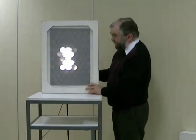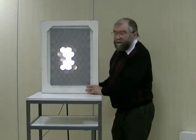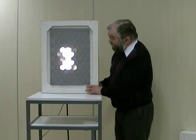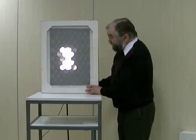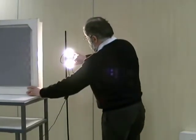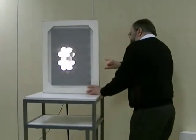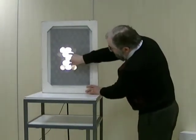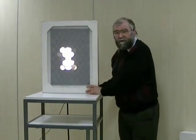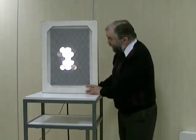If I flash the top source on and off, you see it's the top image that flashes, so this image is the right way up. If we look at the magnification and move the detector closer for a moment, the distance between our sources is the same as the distance between the two images. So this is not magnified or minified — it's a life-size image with a magnification of one.